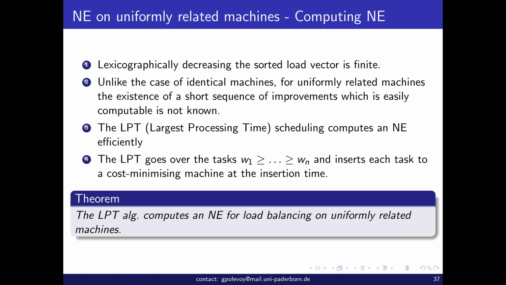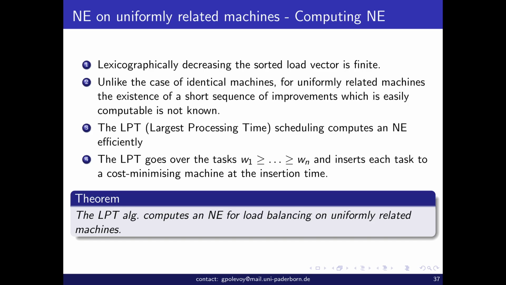The something else is actually an algorithm, just a scheduling algorithm. It's called LPT, largest processing time. It basically schedules the tasks, which is not thought to be for Nash equilibrium, but luckily it manages to compute a Nash equilibrium efficiently, as we'll now prove. It goes over all the tasks in a non-increasing order of sizes, weights, in other words. And each task it inserts into a machine, maybe there are several such options, such that the cost the task will experience immediately at insertion time will be the minimum. So it's linear in the number of tasks. It's very quick.